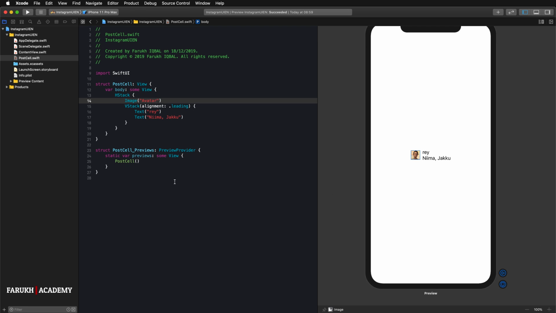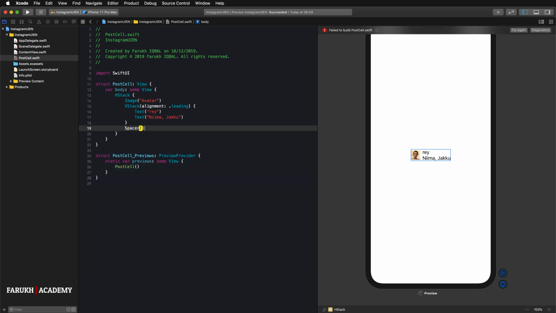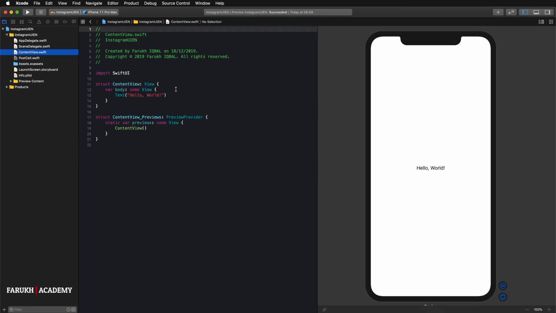Then we are going to give it a spacer in order to have some space, and add another image object called more, to have the three dots. Once it's created, we can add this object here. At the place of this text, we can simply add PostCell.